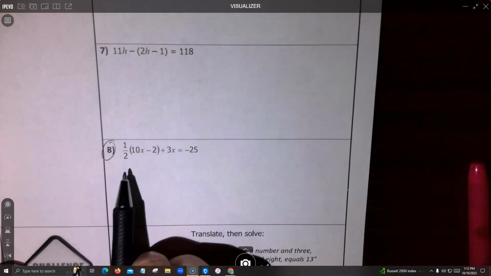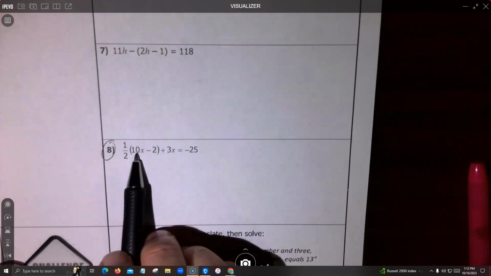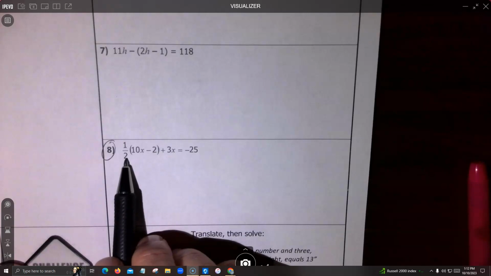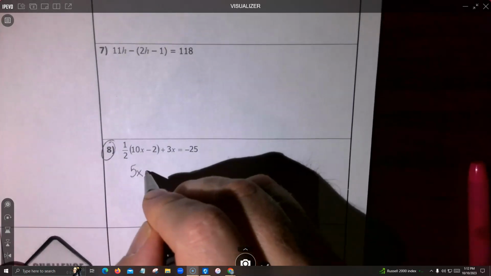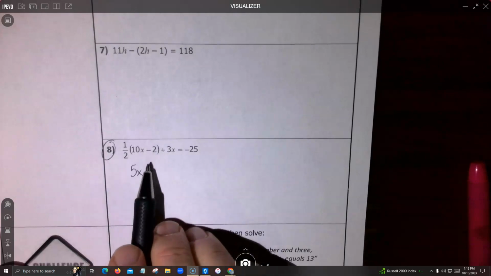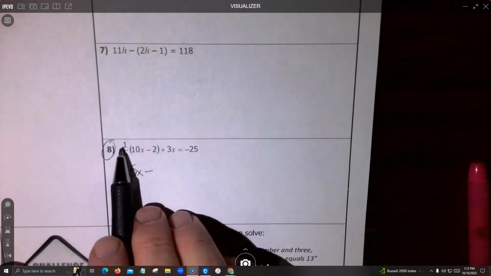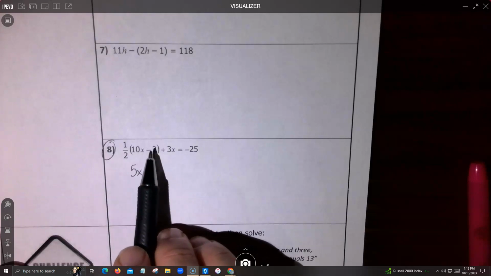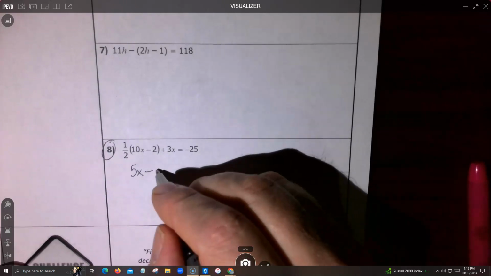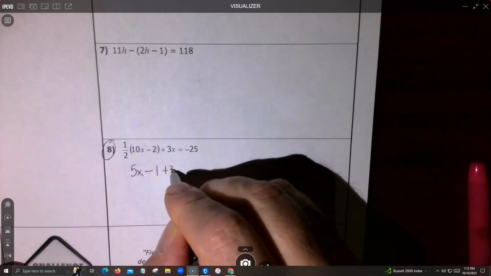So all you have to think about is what is half of 10. If you had $10 and you took half of it, you're going to be left with 5. All right, and then minus, because again, the signs aren't going to change because there's no negative out here. So you bring down the same sign, and half of 2. So I had 2 things, and I take half of them, I'm only left with 1. And then I got the 3x.